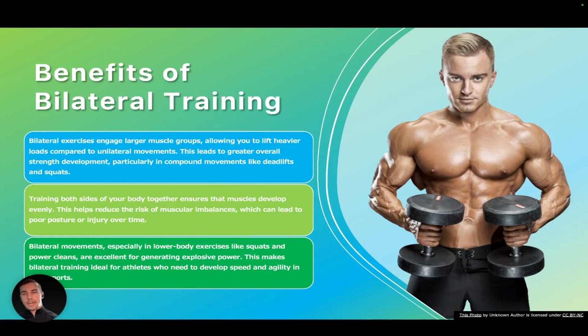So going back here to the benefits of bilateral training. Training both sides of your body together ensures that it develops evenly, and this helps to reduce the risk of any muscular imbalances, which lead to poor posture and injury over time. One of the big things that come with these types of training methods is helping to prevent those muscle imbalances. That's the big thing that you're going to notice with these training methods.